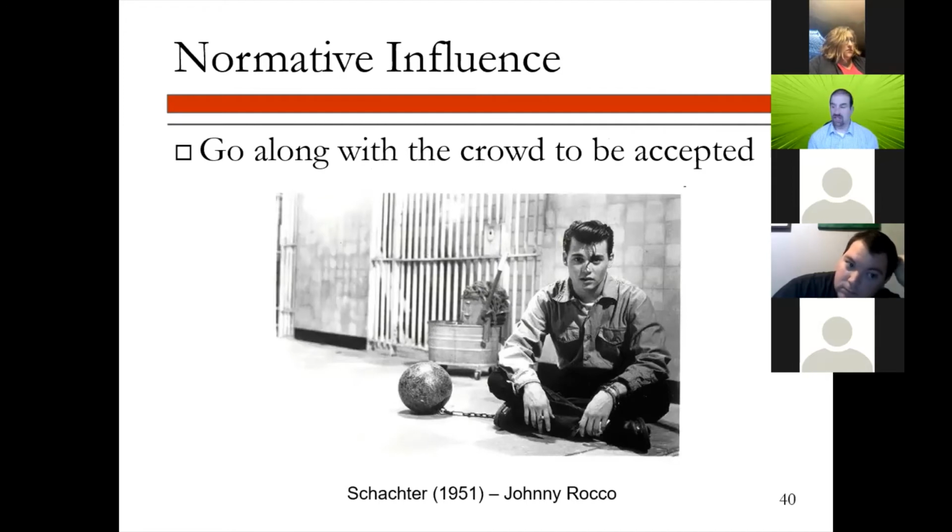And again, with influence here, we're talking about changing people's behavior, not directly telling them that they have to change their behavior, but trying to steer them in a particular way so that they are going to follow the behaviors of the group. And this particular study is a classic study. You guys know, anytime I say classic study, it's going to show up sometime later on. It's a study done by Stanley Schachter in 1951, and it's formally or informally known as the Johnny Rocco study. So let me give you a little bit of fun background on it, and then we'll get into it itself.